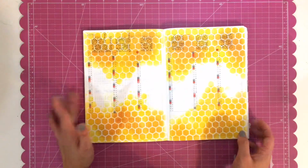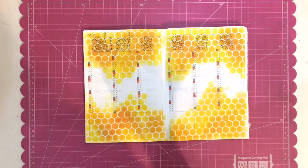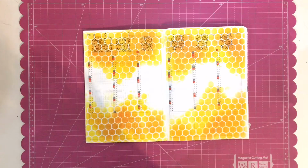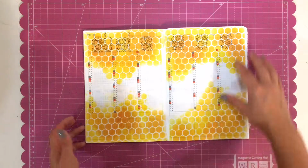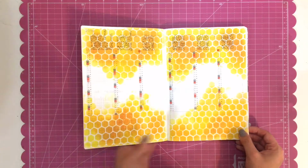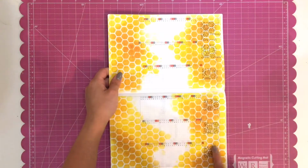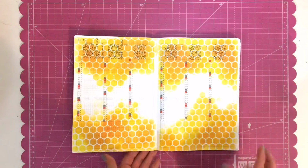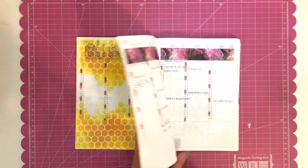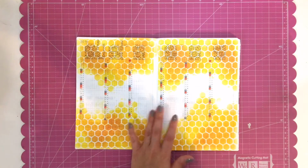I actually did make my tracker page really pretty this time. I love this honeycomb stencil from Tim Holtz. I've used it a couple times already, and I just love this warm yellow and orange. I love these colors, so this was such a cool way for me to incorporate it in a big way. So I use it as a tracker. Most people use the first set as the tracker and the second set for pre-planning in a way.